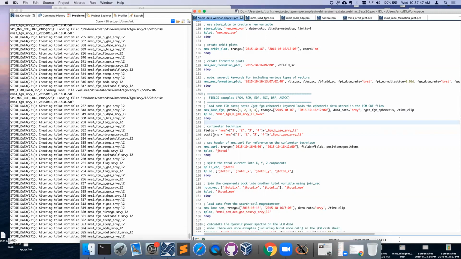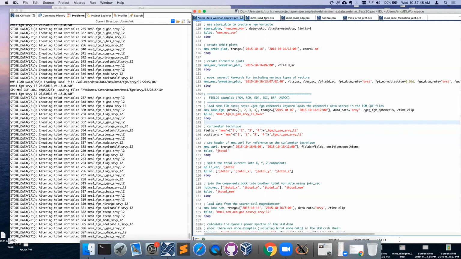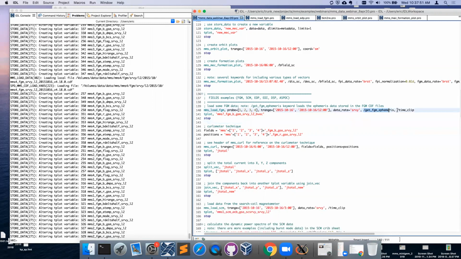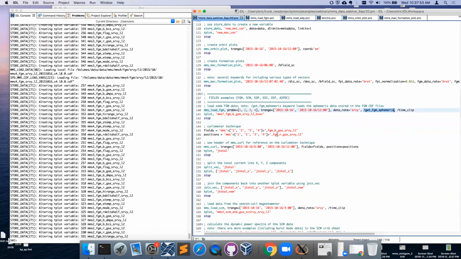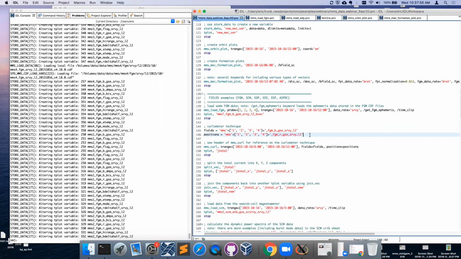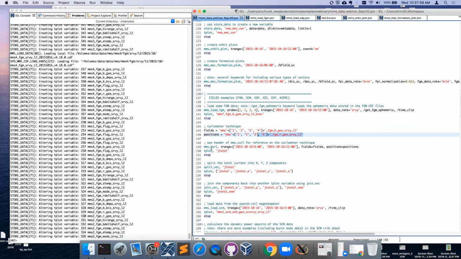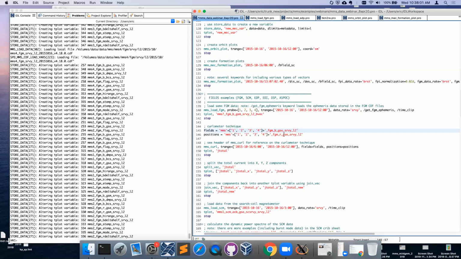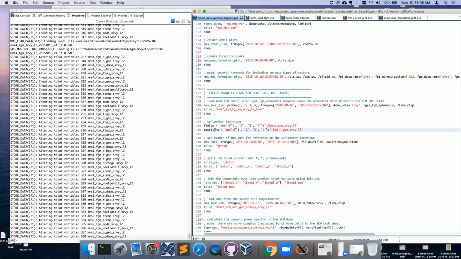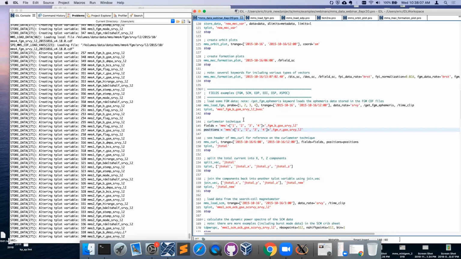If you're doing curlometer calculations, you could also just leave this off and use your MEC files or your MEC variables instead. The important thing is that when you use the curlometer calculations, you do it in GSE coordinates. So the fields and the position values have to be in GSE coordinates.